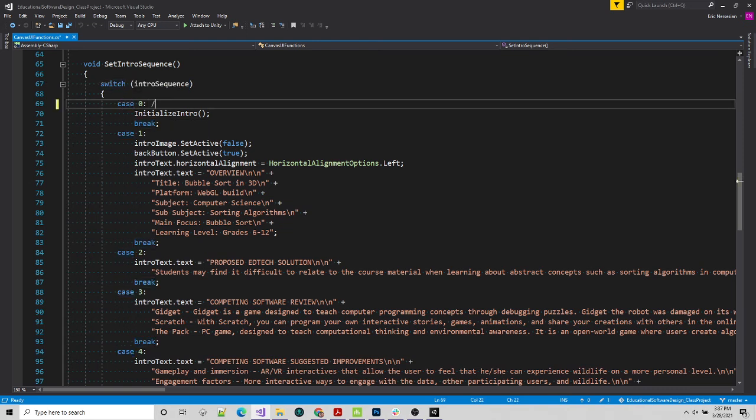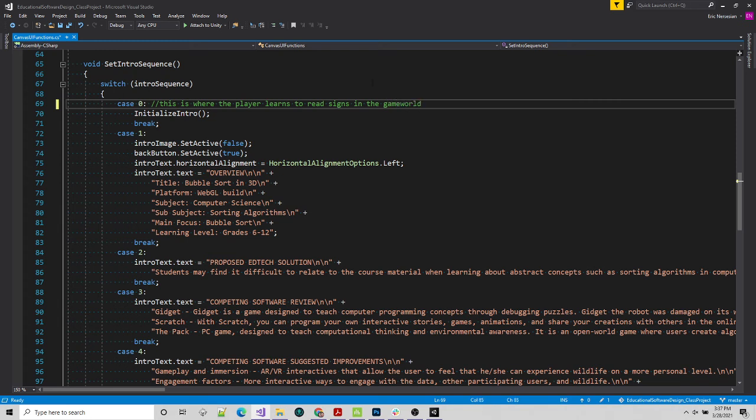You could also put a little comment like, this is where the player learns to read signs. Read signs in the game world.